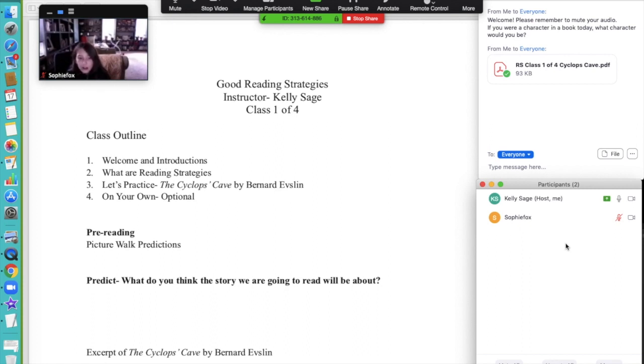Do you remember where that was? It's in the managed participants, kind of down at the bottom. So one of the things that I think is important, great, nice job. So you can see that the picture of the hand showed up on Sophie's picture. It also showed up by her name. You also got a little notification up here.